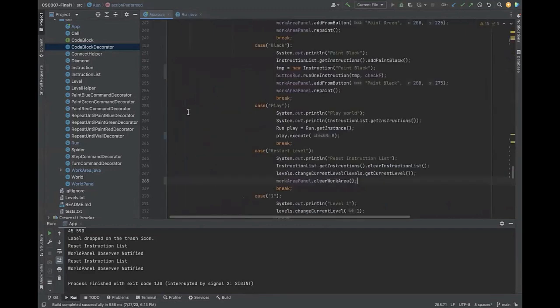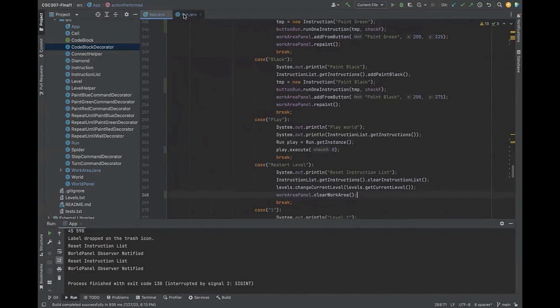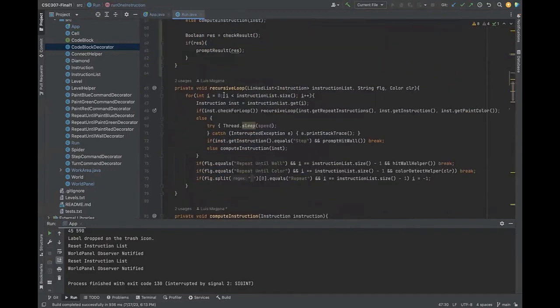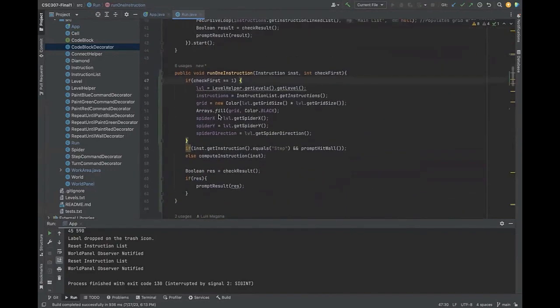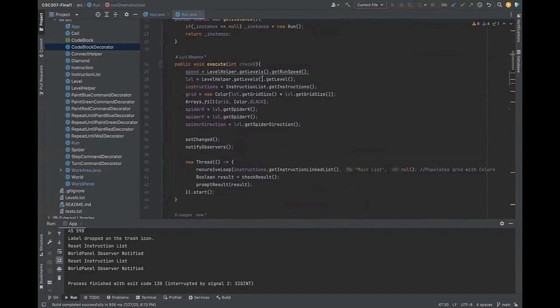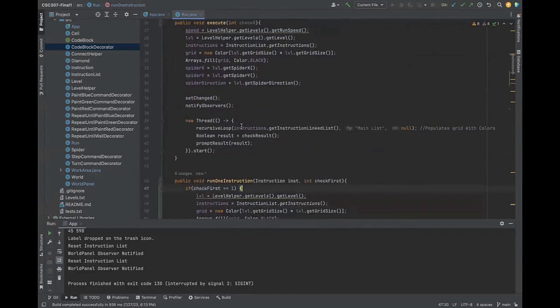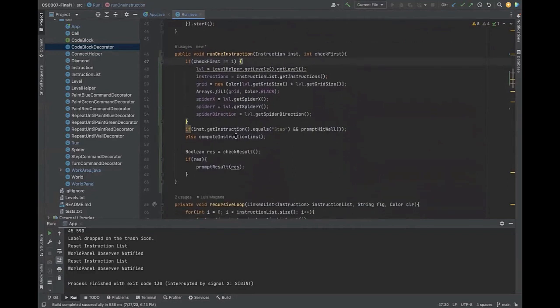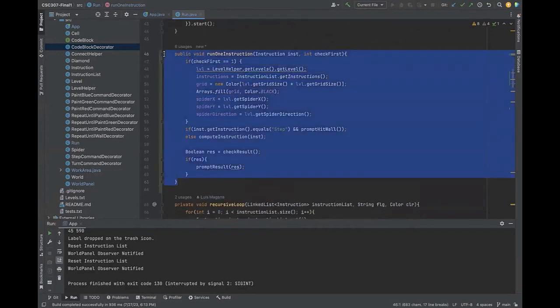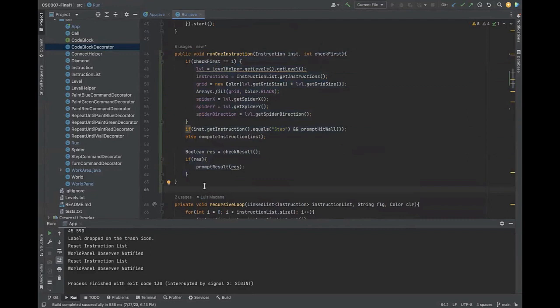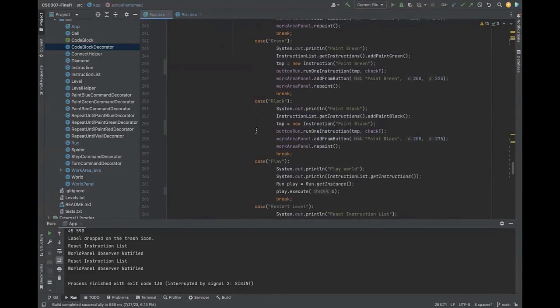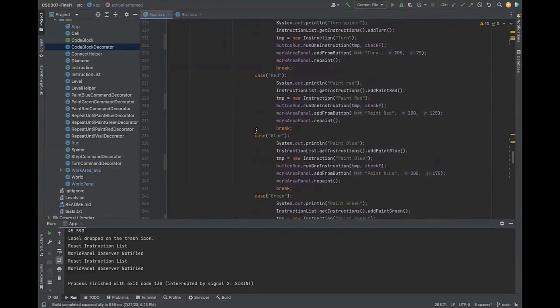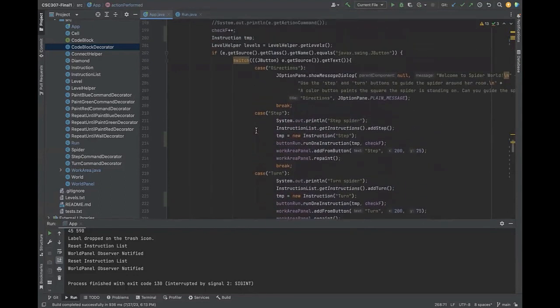So that was my implementation of what I had to do. So what I did was I actually went into run, and instead of this function execute, which runs through all of the instructions sequentially, I created a separate function called run one instruction right here. And in that one, every time there's a button click in app.java, you can see that these all represent all the different buttons.